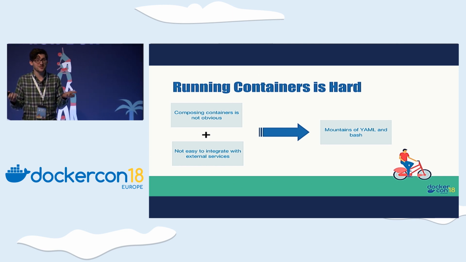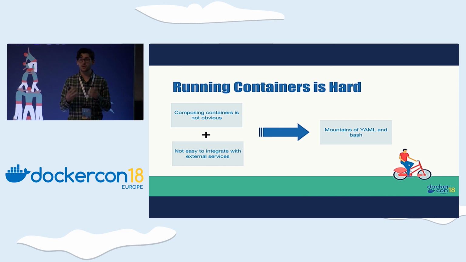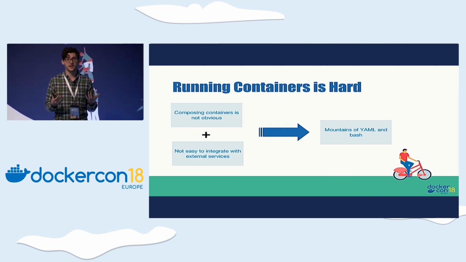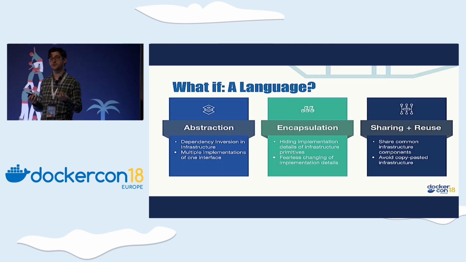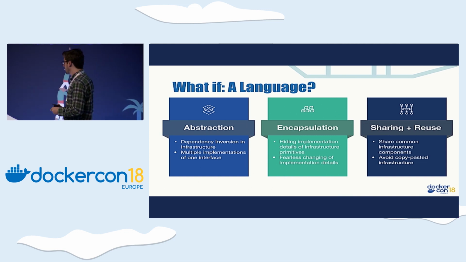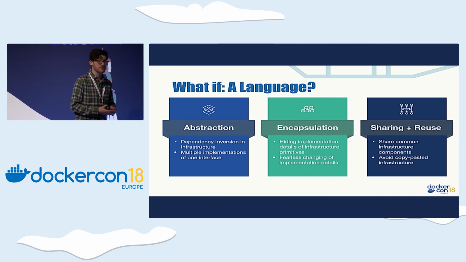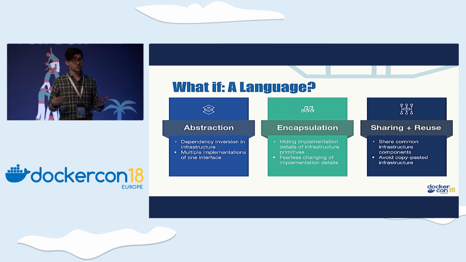And so we do this with tons of YAML, and we do this with tons of Bash. We have all these API objects, if you're familiar with Kubernetes, or just other things, this YAML that describes how we want our applications to fit together in non-trivial ways. So I'd like to propose, what if we used something like a general purpose programming language for this task? We find that general purpose programming languages are well suited for the variety of other problems that we have in software engineering. So why not apply this to infrastructure as well? The code that actually makes your code run or puts your code somewhere else.